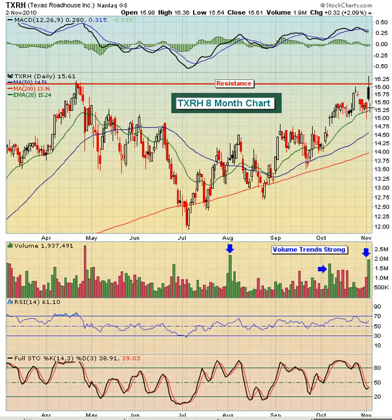The 20-day moving average, you can see that there's been some pretty good price support between 15 and 15 and a quarter. You've got gap support right around 15. So this whole area is a pretty decent support area, and you've got the 20-day sitting at 15.24. So the first entry down around the 15 and a quarter level would make sense.